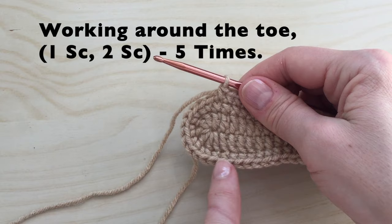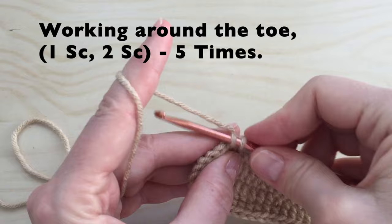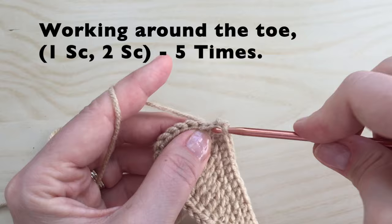Working around the toe, we will do one single crochet and then two single crochets, and we're going to do this 5 times. So starting in the first one, we're going to do one single crochet, and in the next one, 2. Continue this until you have done it 5 times.